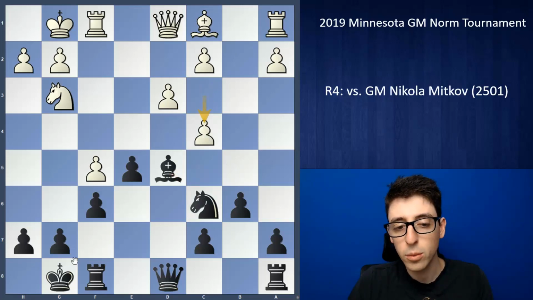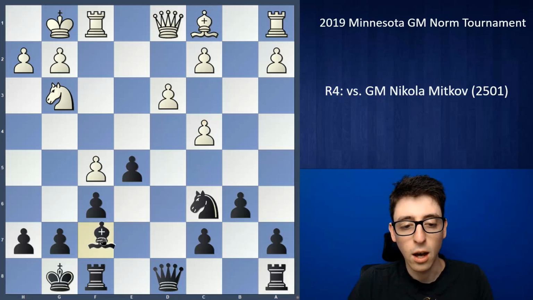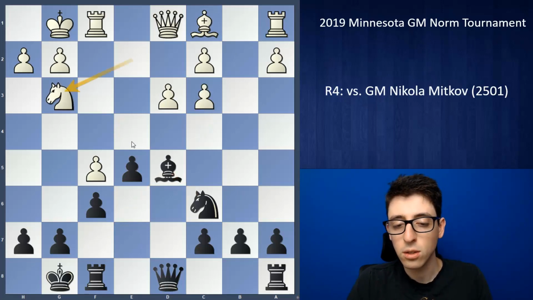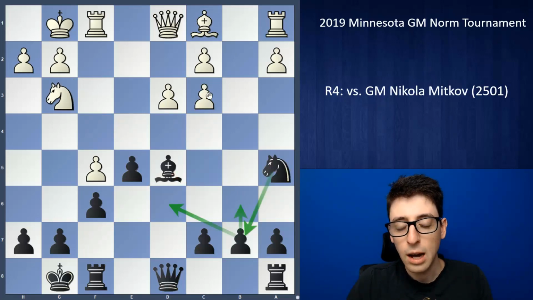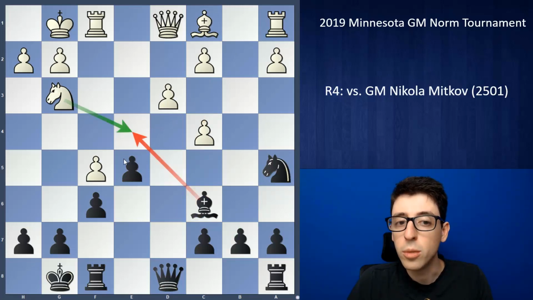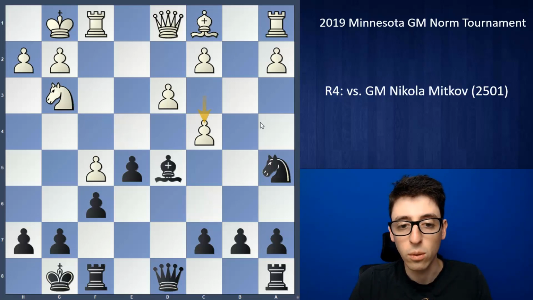Here, after c4, the bishop would have to come back to f7, and then White kind of gets their dream setup with bringing the knight to e4, and I'm not able to trade this one off. The difference is when Black starts with knight a5, after c4, Black can just keep the bishop on the diagonal with bishop c6, and here knight e4 is of course going to be met with bishop takes e4, and that's just not going to be good for White.